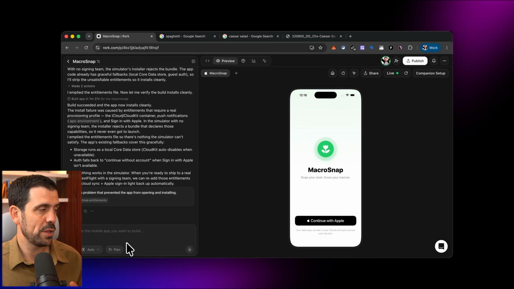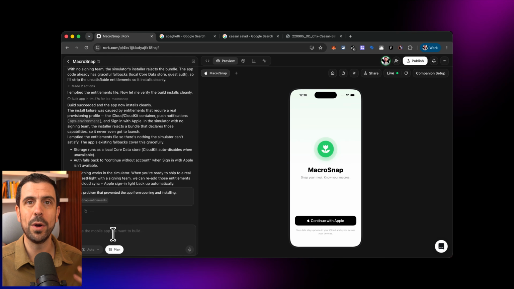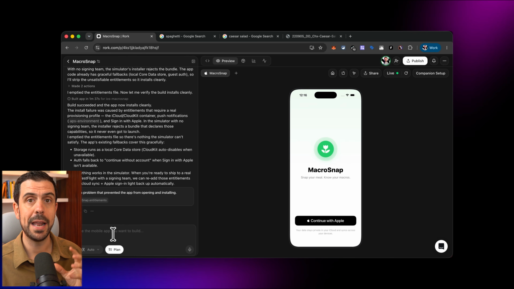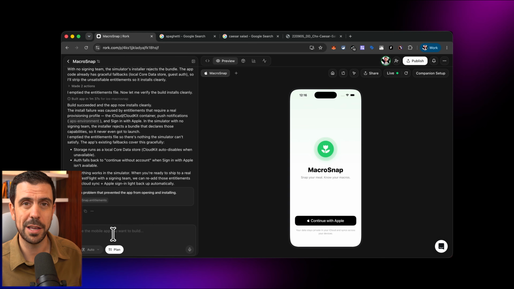App Store. But at this point, there's one thing I love to do is to go into plan mode. So you can just click on plan and then ask it what it thinks we should do next, explaining to it that we know that we haven't done payments yet and that we want to fine-tune, debug, etc. before we actually push to the App Store. But let's ask it because it has a much better understanding of its code base, where it's at in terms of the whole build, and it might even give us information of things that we actually need to do that we're not even thinking about now.